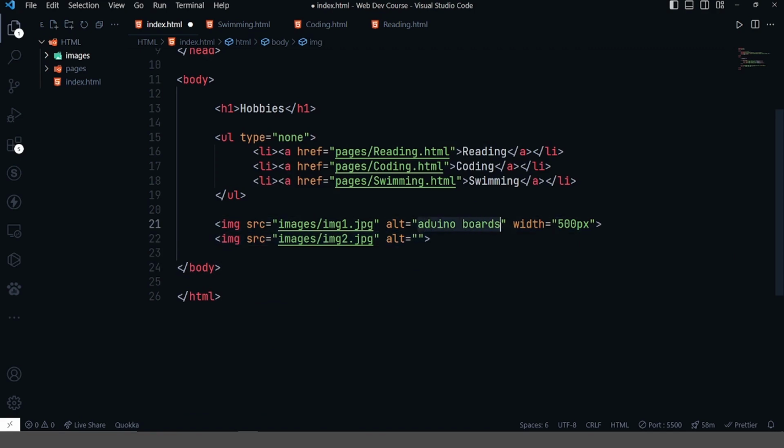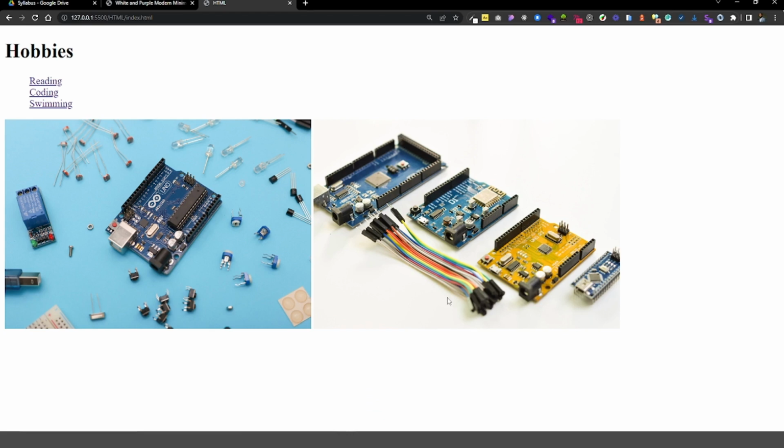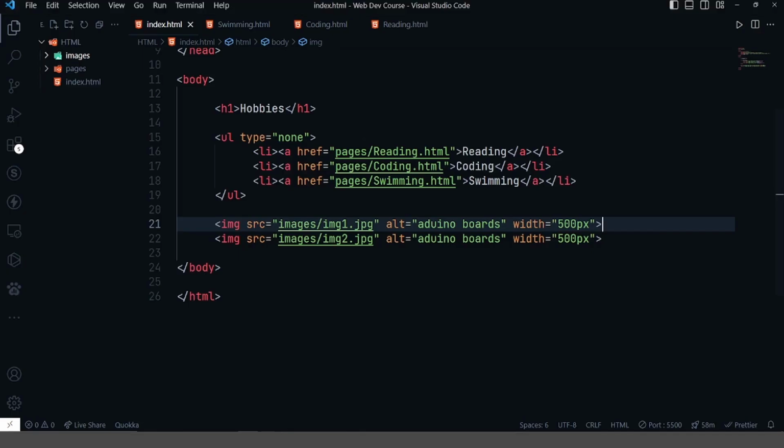So I can repeat this if I want, journal board like that. Then I can also get the width as well. For this one, I can also specify that I want it 500 pixels as well. Then when you check, you notice the other image comes on the other side like that. So we have 2 images now, and you can continue adding the other one.